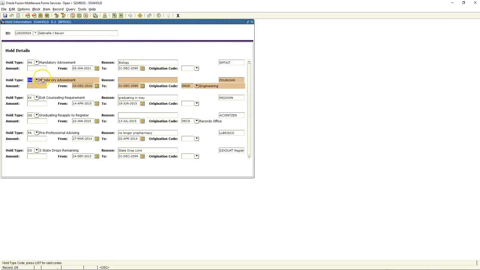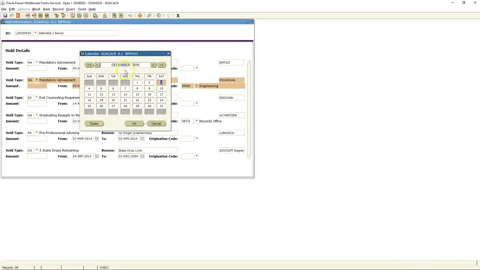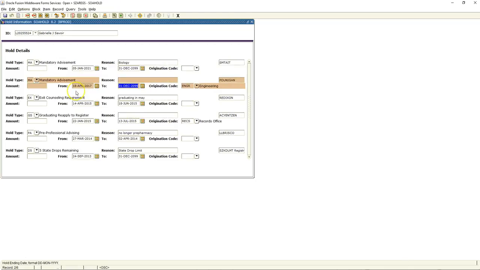Okay, what I wasn't paying attention to earlier, and I had to pause it, was that my orange highlight was on this hold, which means I'm manipulating that one, and I don't want to. So now I need to redo it. I need to go here. I need to change this to April 18th, 2017. Okay, and if you'll notice, it's changed here. Then I'm going to save it.